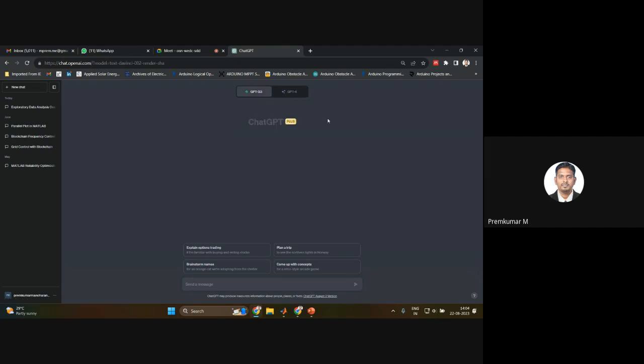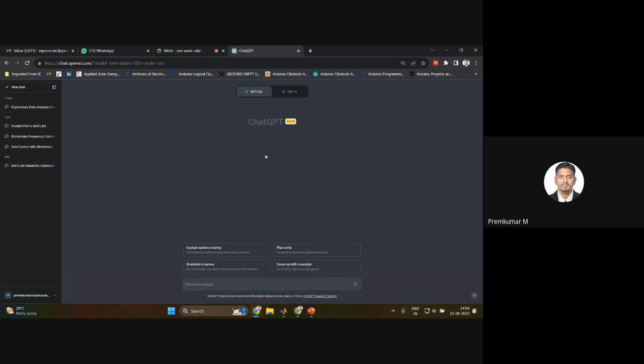You see here GPT 3.5 and 4 are there. All the free users can use only 3.5. The 4 is only for premium customers, so free customers cannot use it. The advantage of 3.5 is that it does faster work.